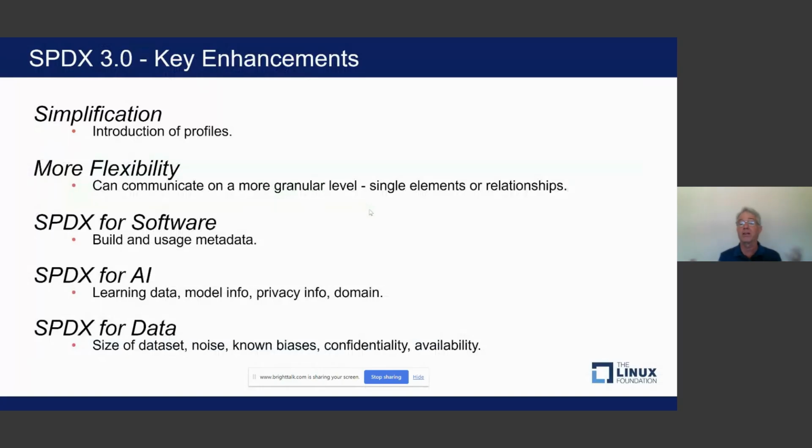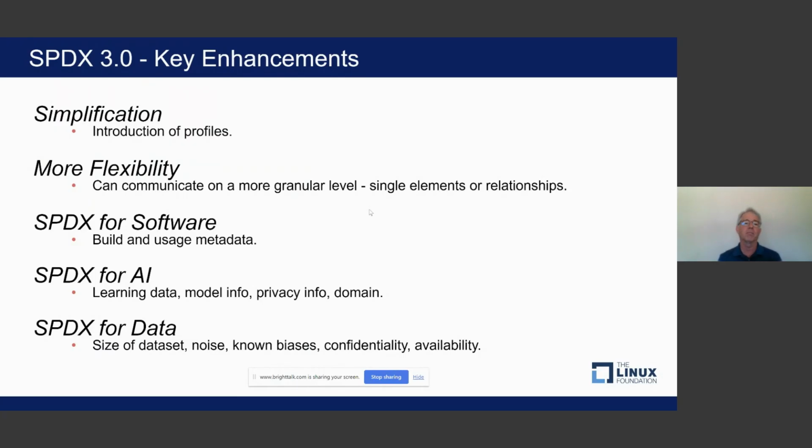I think what I want to do now is just talk a little bit about the future. We actually did our release candidate 1 release of the SPDX model a couple of weeks back. We're working on a release candidate 2, which will have some updates based on the feedback we've received. And SPDX 3 is a fairly major upgrade to the SPDX specification. These are some of the drivers and enhancements that you'll find in SPDX 3.